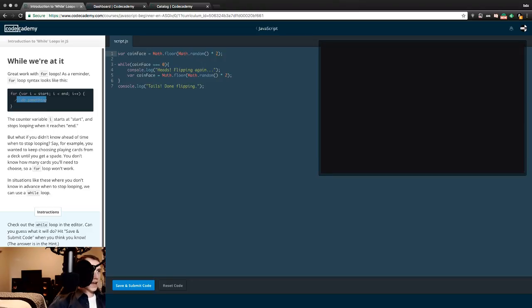What if you didn't know ahead of time when to stop looping? Say, for example, you wanted to keep choosing playing cards from a deck until you get a spade. You don't know how many cards you need to choose, so a for loop won't work. In situations like these where you don't know in advance when to stop looping, we can use a while loop.